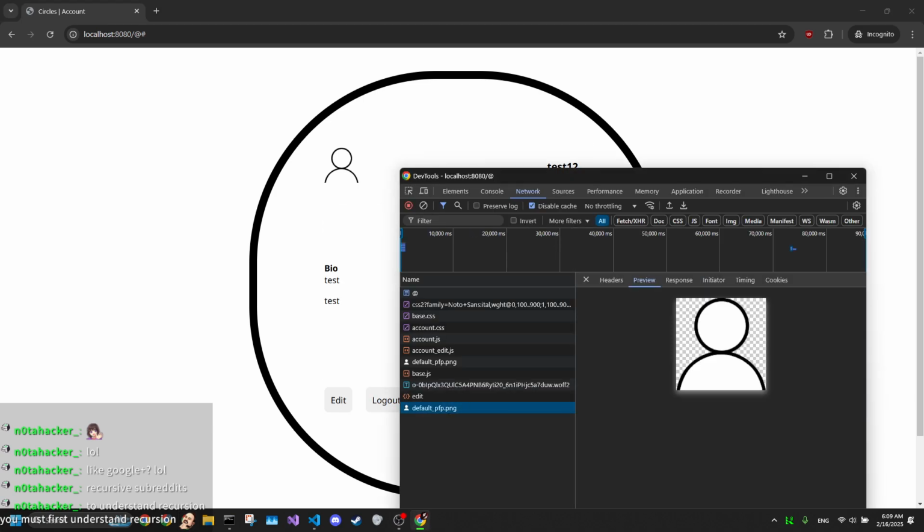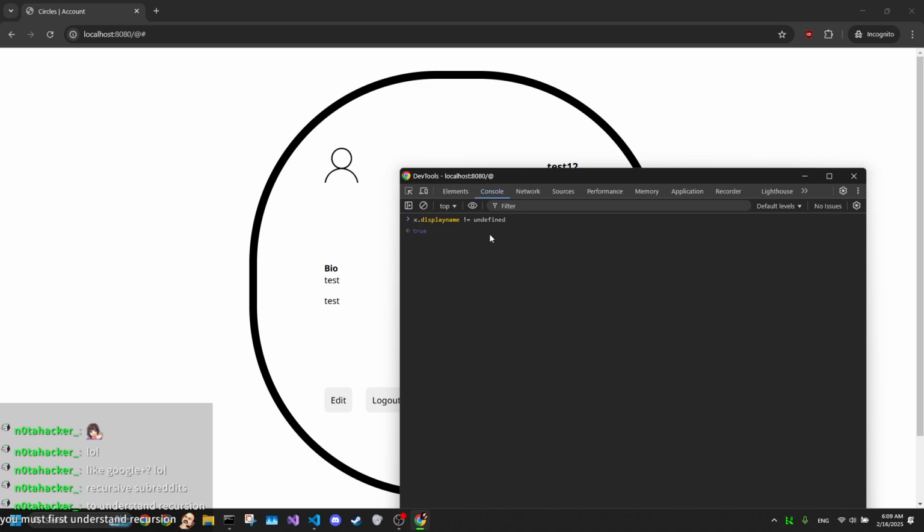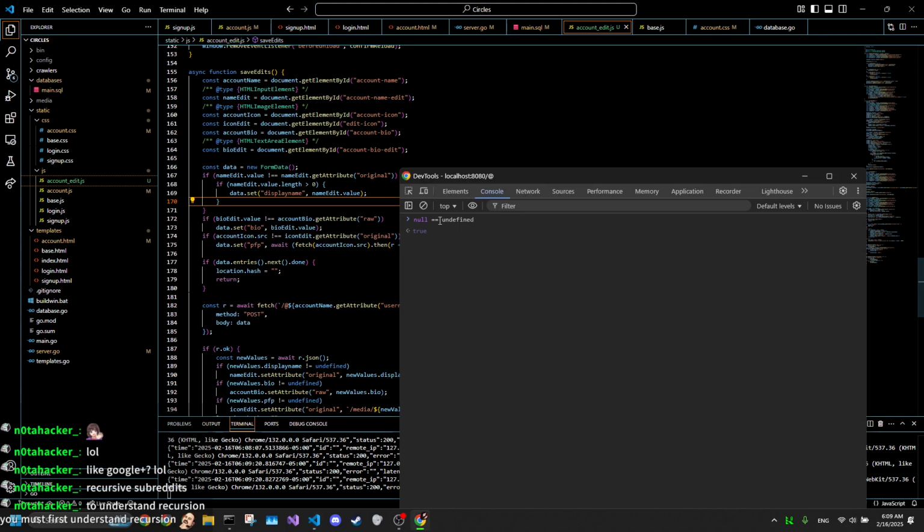I need to look at this again. It's sending null, right? No, and this should be. Ooh, that's not good. Should probably do a. Am I doing? Okay, I am doing triple equals.